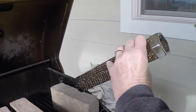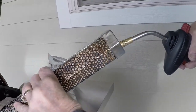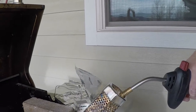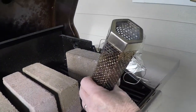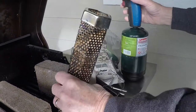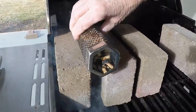We've got a nice windy day here in Wyoming. I guess I ought to turn the gas on first, which is really not unusual. Okay, wow. It's starting now. We'll do a little bit more. Like I say, it'll last around 4 hours. So we're just going to set this in here. Just like that.